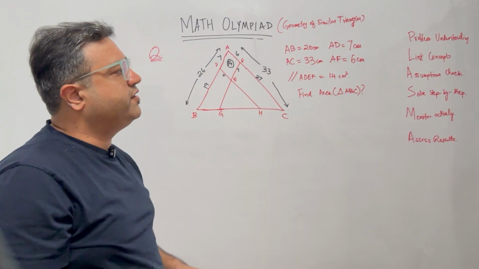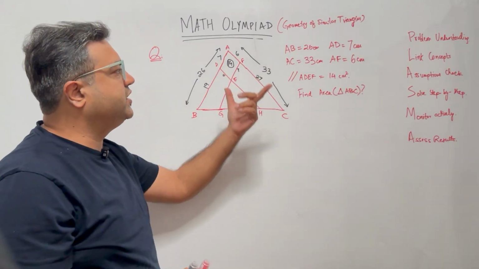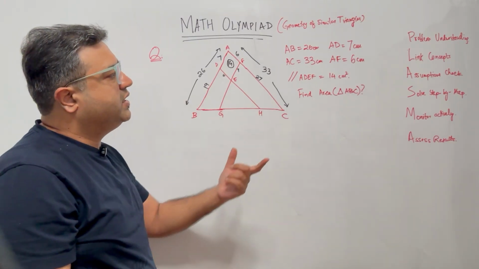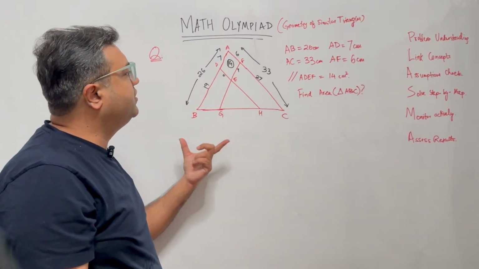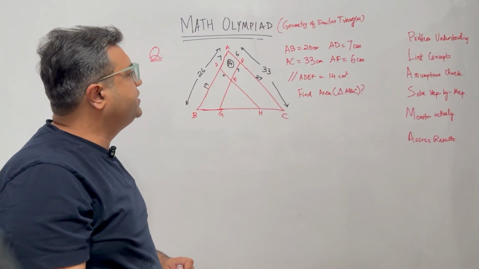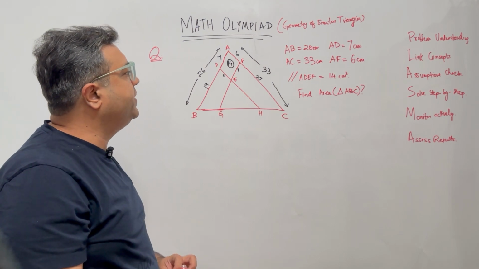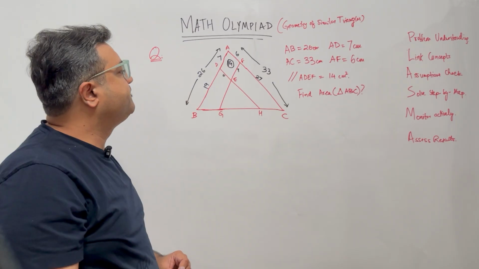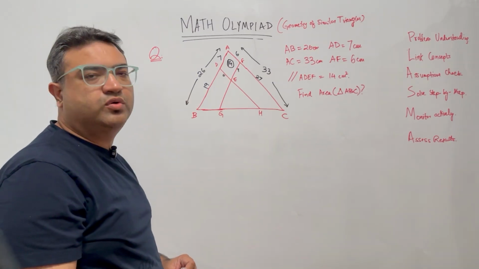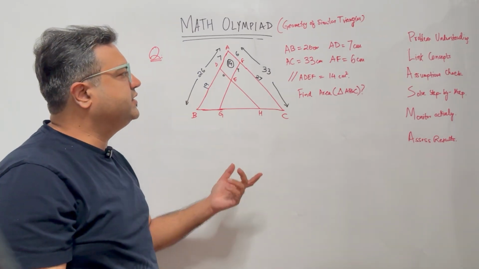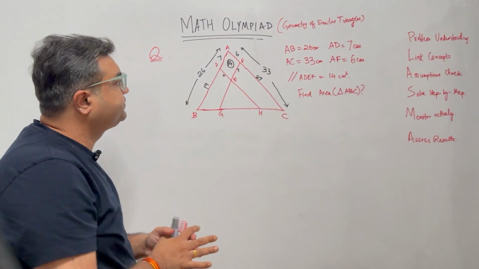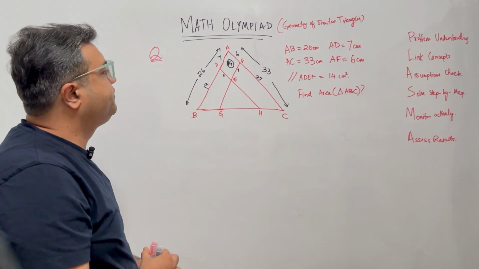Okay, so then we have to link the concepts as I just mentioned, that we are looking at the similar triangles concept here. In terms of assumptions, so far there is no specific assumptions that we need to make. And then let's go ahead and get on and solving this problem.